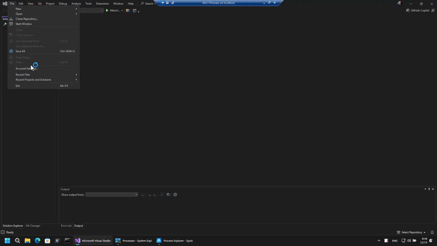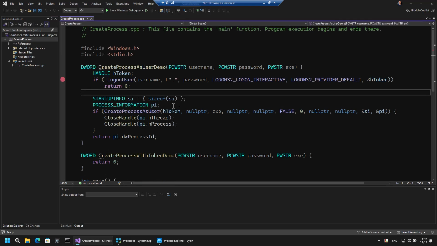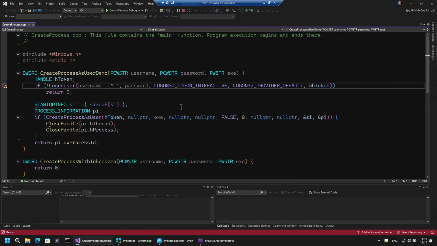Okay, so I've logged into my machine again. I've logged off and logged on. I didn't really restart the system, just logged off and logged on my user. So now I'm going to run this again, and now I should see something different. Well, at least we can hope, right?